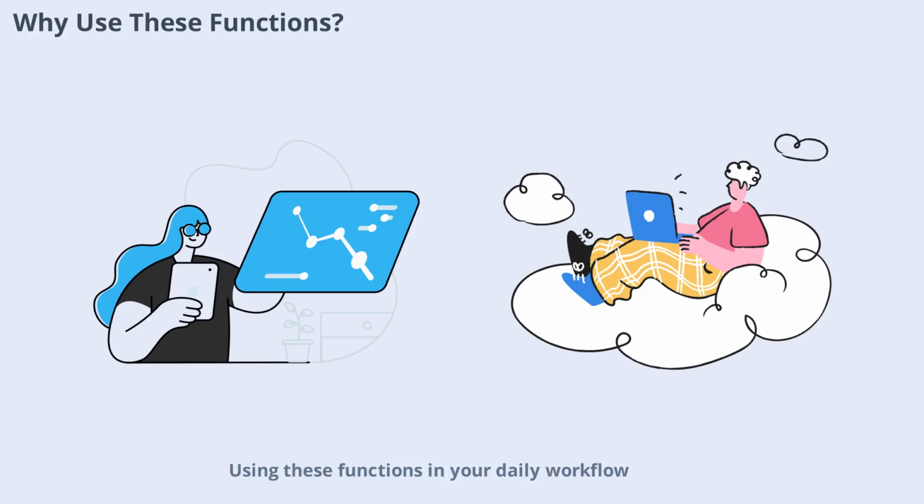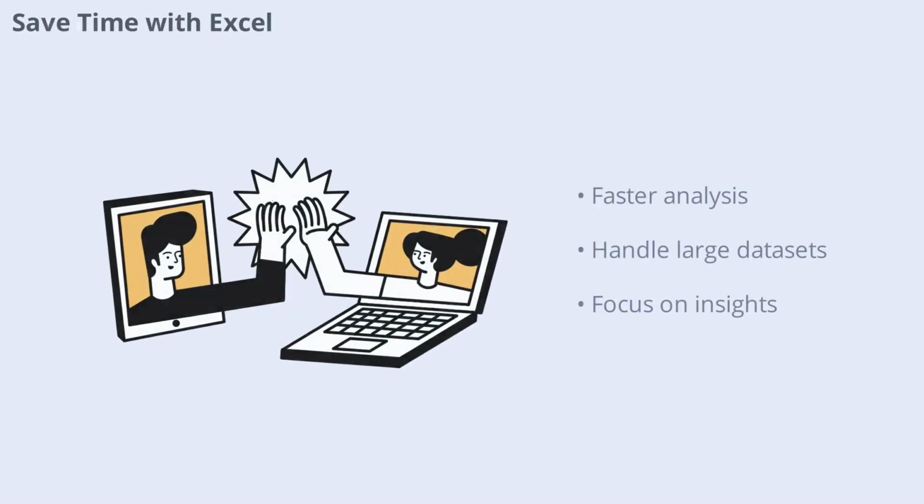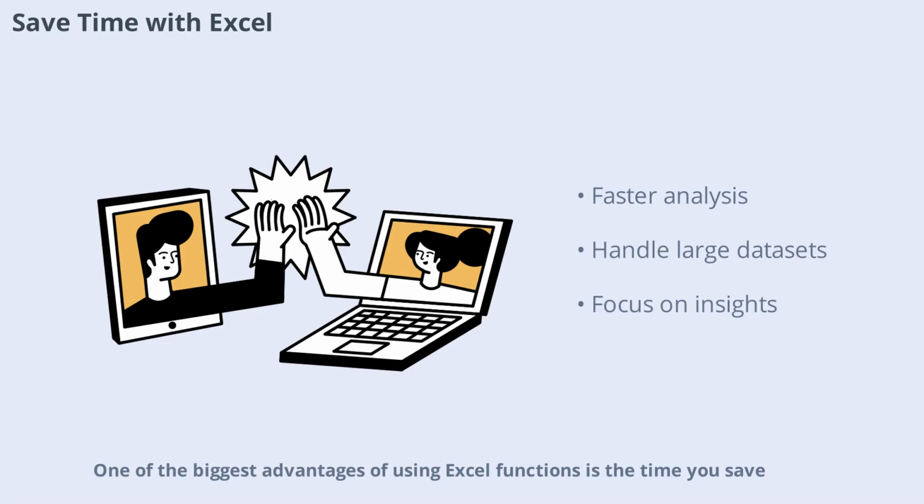Using these functions in your daily workflow can transform the way you analyze data. They help you save time, reduce manual errors, and improve your overall productivity. By automating calculations, you can focus on interpreting results and making informed decisions rather than getting bogged down in repetitive tasks. One of the biggest advantages of using Excel functions is the time you save.